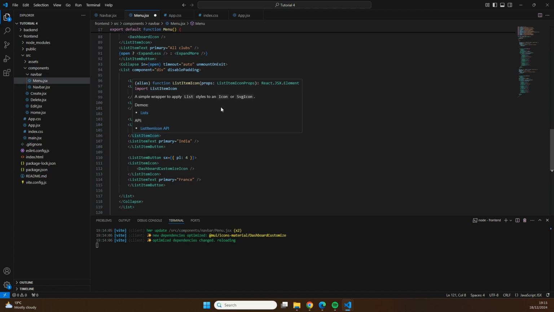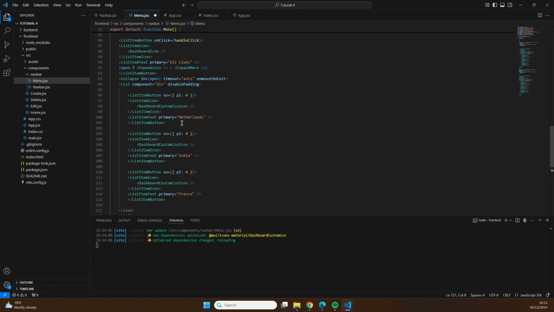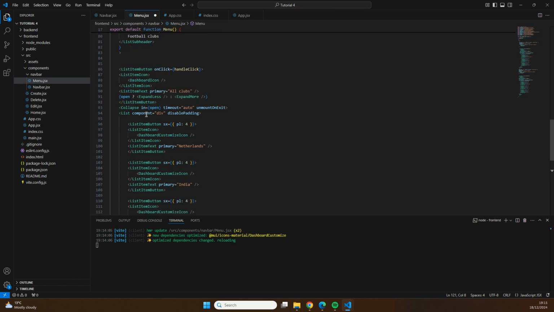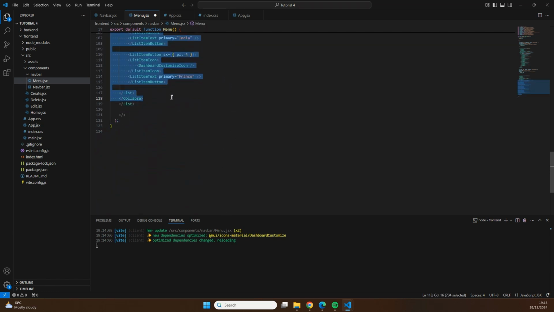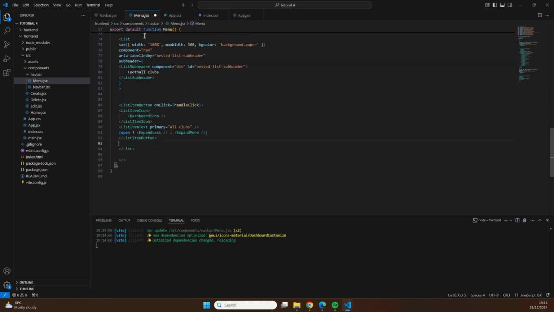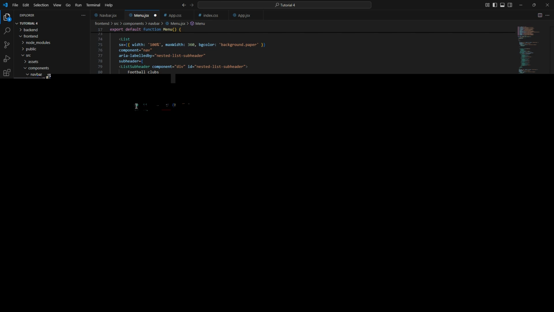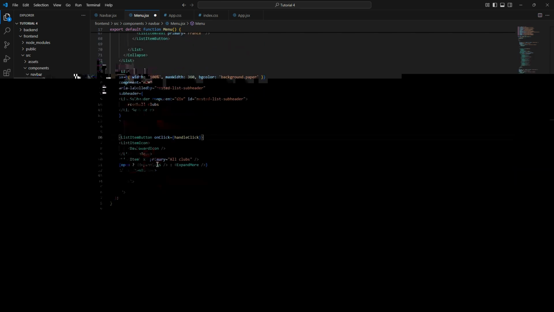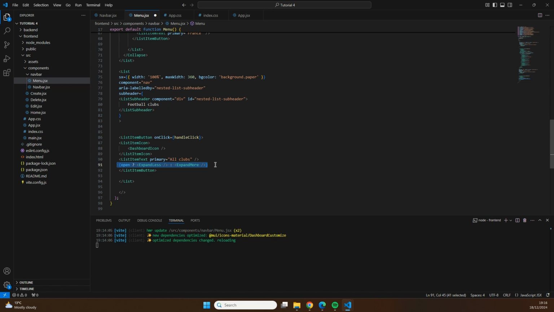Now for this second list, we actually don't want to have this nested stuff. So what I will do is I'm gonna get rid of the total collapse thing that is in here, and also all of the sub things, because that's not gonna be that relevant. And now we just have the top part right here and then one separate menu item. Now actually in here I still see logic for expanding it, so we can also get rid of that because we don't need it. And let's also remove the on click because we don't actually want it to do anything.